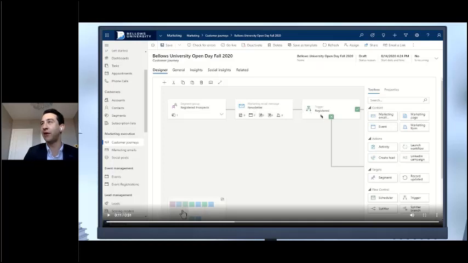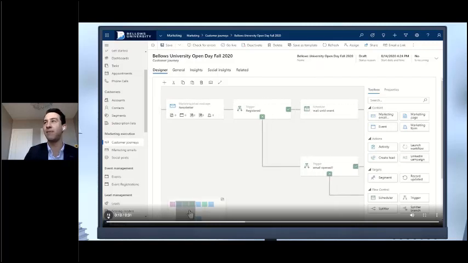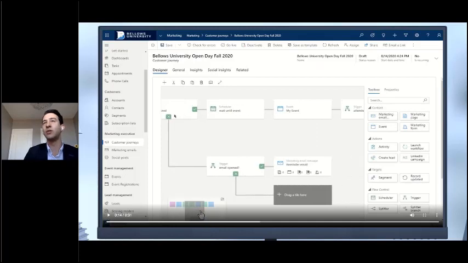We can send a newsletter. Then from there, if the person is registered, you can see that we have a no and a yes step. This is what I was talking about before. This is the yes/no triggers that determine which emails get sent out. So as you can see, if the person says no, we have an email open trigger. We want to remind them with an email, or we can have another step here that's going to be added. If the person did register, then we're going to stop. We're just going to wait for the event and not bother them anymore.